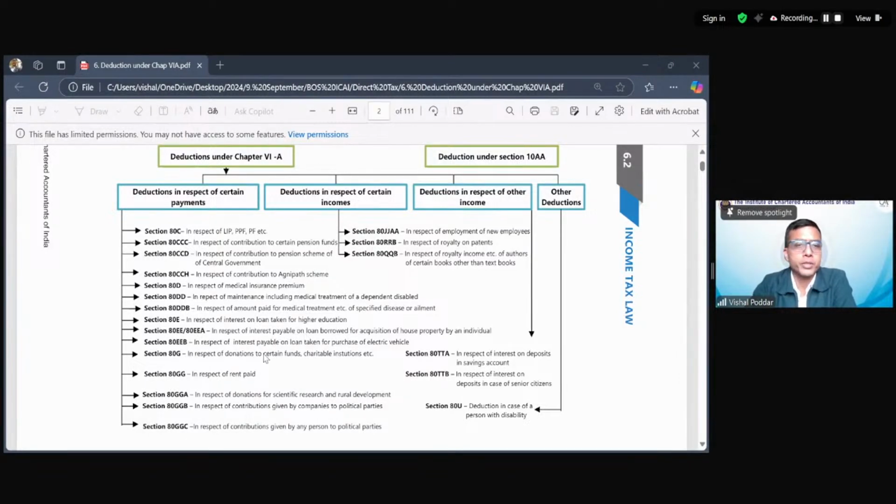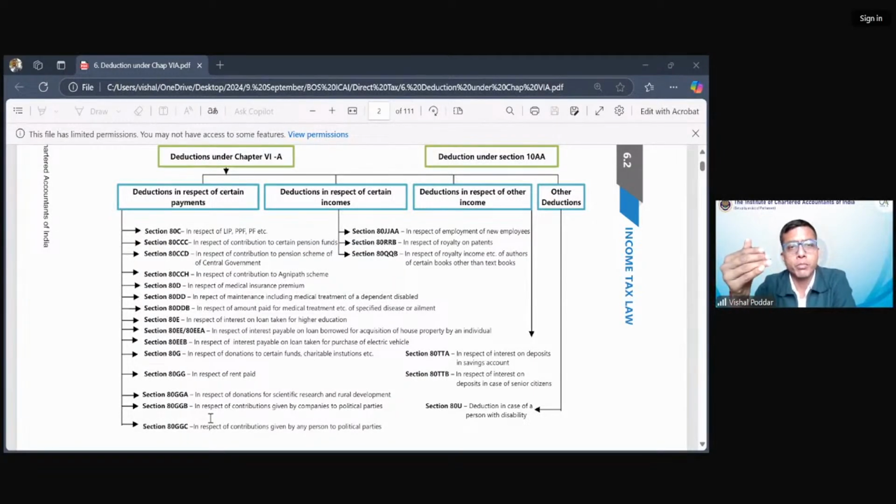Now, what we can understand from this table, which is very important, is that all these deductions from C to G are covering deductions where the law makes you or requires you to make some payment. So until and unless you have made that payment, I will not give you the deduction. That is what is C to G, where the heading given is deduction in respect of certain payments. Whereas these other deductions, like here, where they have written deduction in respect of certain incomes, again here they have written deduction in respect of other incomes. As you can understand from the name, you will be allowed deduction when you are working in a particular nature or category of income. That is where you are earning income from a particular source, you get deduction, obviously subject to satisfying some conditions. And then this last category, other deduction, is where it is specific to a person. Now, out of all these deductions, the most common ones are this, obviously 80C to 80G.